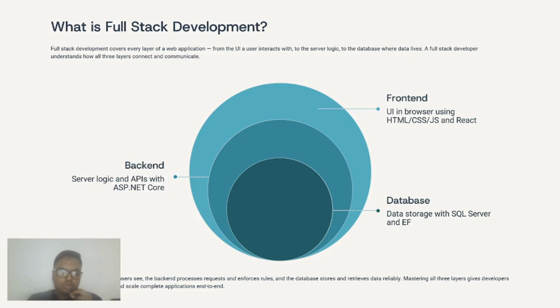And the third thing, integrating both, is the database, where our data is stored. The front end is typically built using technologies like HTML, CSS, JavaScript, or frameworks like React, which we implemented last semester for our front end course. The backend is built using frameworks such as ASP.NET Core, which we are currently using this semester. And the database stores application data efficiently; we are using PostgreSQL, for example.